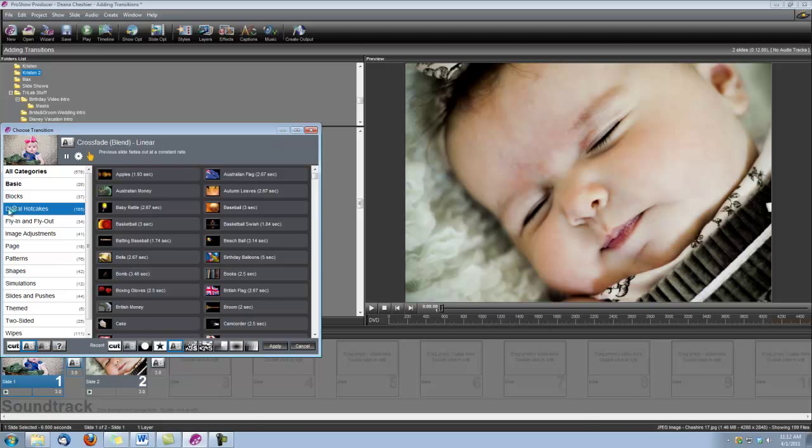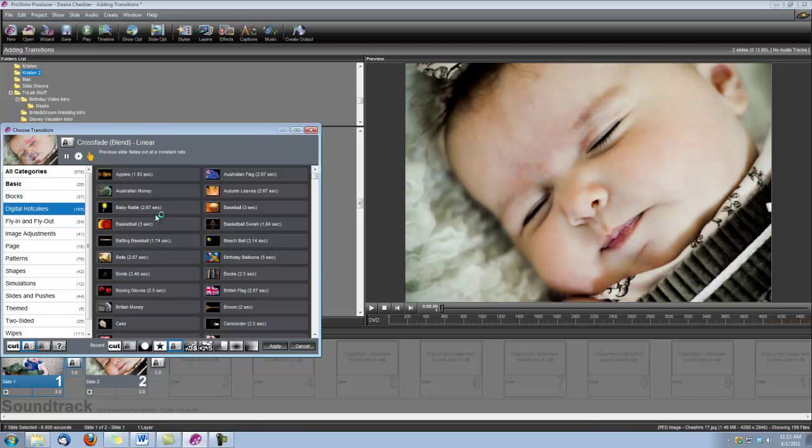And then after we're finished, you can see we now have a Digital Hotcakes category in our transitions. And I'll show you how these work. Let's choose one that goes with this picture of my grandbaby. And I need to point out too that next to each of the titles of the Digital Hotcakes transitions, there's a time. And we've done that because they are synced to sound. So we want them to be exactly perfect for you.